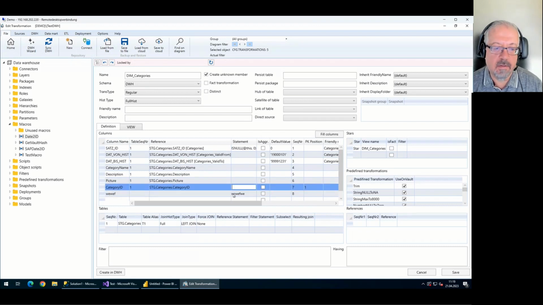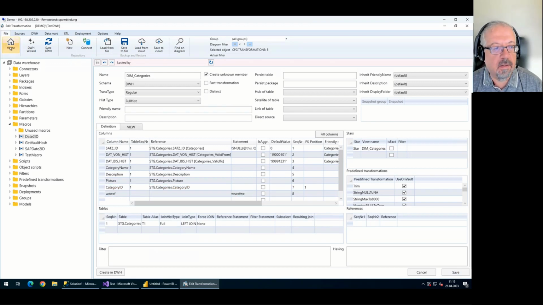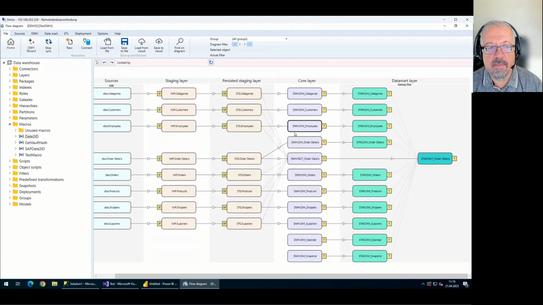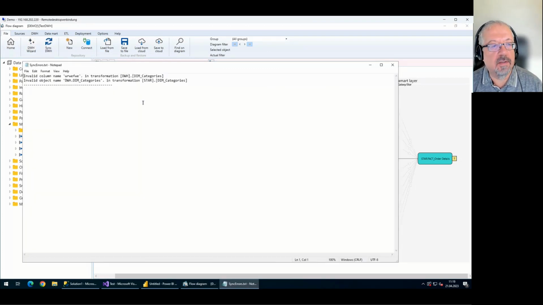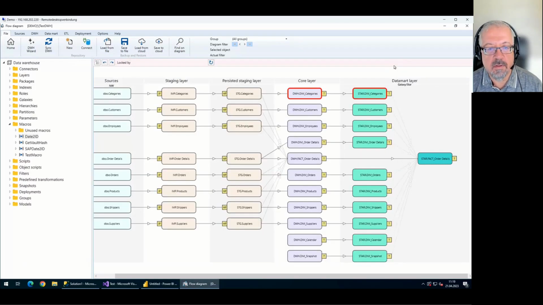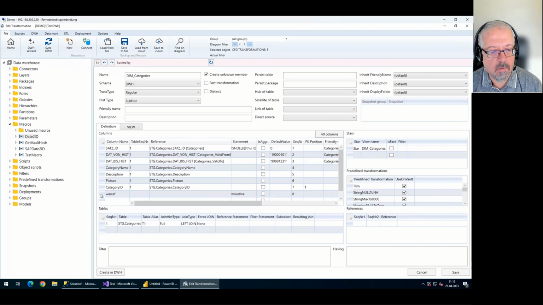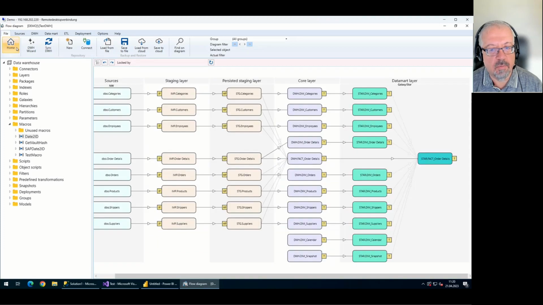Okay, I added here the dummy column containing the wrong statement, and when I click on the Synchronize DWH button, the syntax check will be performed, and I can see I used the invalid column in the dim categories, and I have to fix the bug in this transformation. Let me do it. Okay, remove, save. Okay, synchronize DWH, and okay, everything seems to be okay.